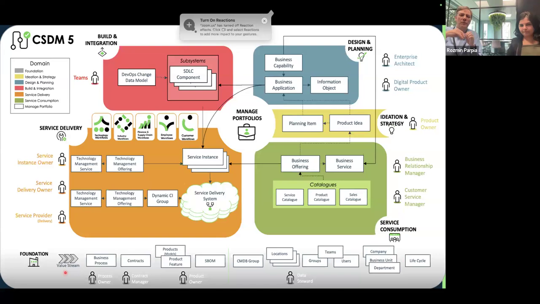So, I'll start down here in the green area. In that catalogs area, we do have the sales catalog, but the CSM product, we have CSM, so you could do customer service management. Of course, you articulate who is the customer, what's the product that they buy, what are they entitled to? That information was not able to be extracted from the CSM product and made common in this time frame. So we pushed that out till next year. Which is CSDM 6.0. That's right. Okay, all right. So we'll look out for that.